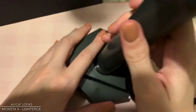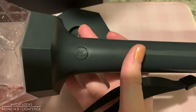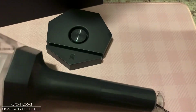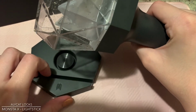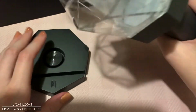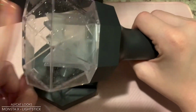Yeah, I'm really excited. This is a really good quality light stick. It's a great weight. I don't know why that makes me happy. It feels great. Feels like I'm not gonna drop it, which is ideal. Having only been to one K-pop concert, I genuinely don't know what I would do with my hands if I didn't have a light stick. So I'm excited, although it should be more common to be able to use other light sticks.